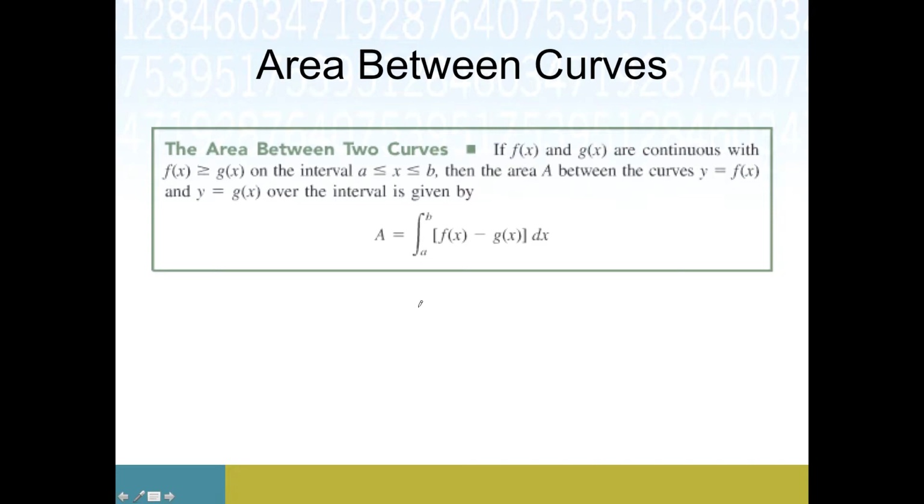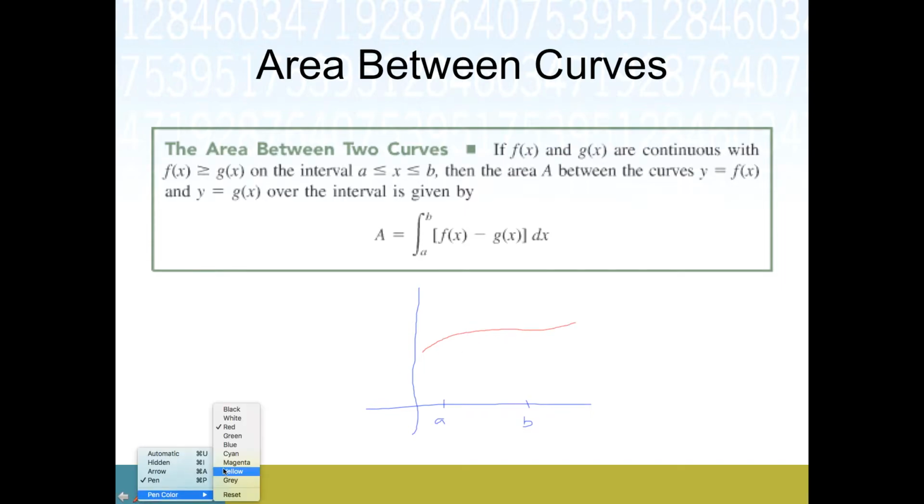I'm a pretty visual person, so having a visual perspective would help me with my first glance at this. So if we draw ourselves as generic a picture as possible, with a and b, we give ourselves a couple of functions to work with. We want one of them to be bigger than the other over the entire interval. So here's g of x.